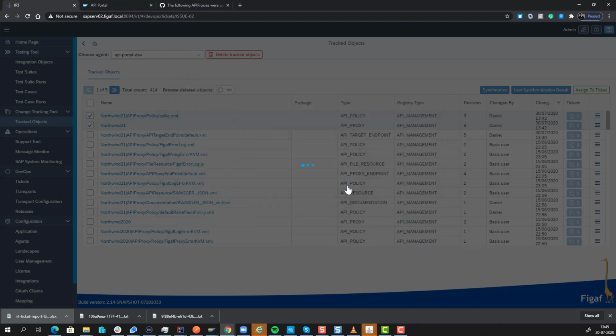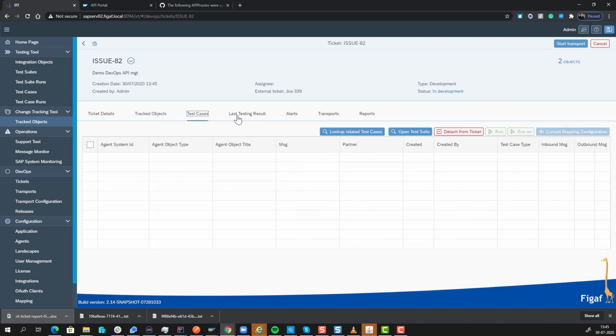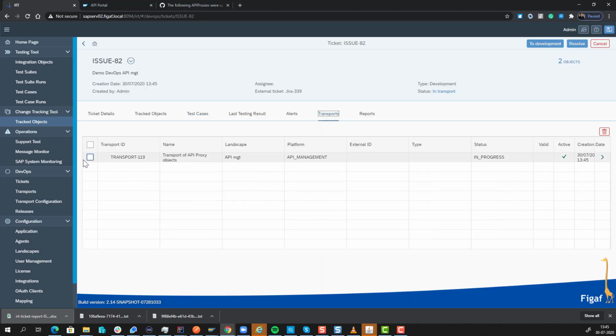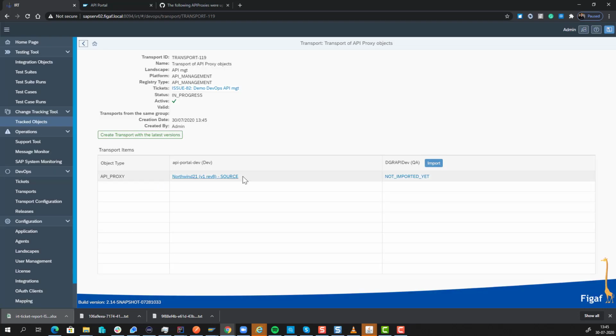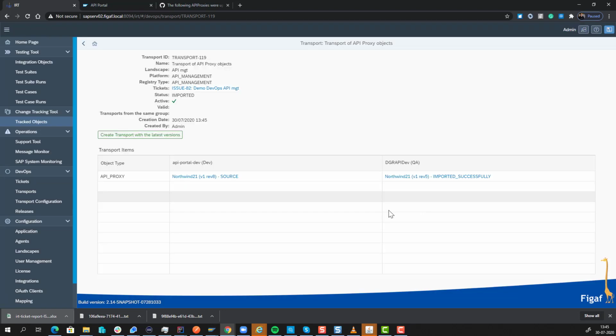We can press save, and what this will then give us is a list of all these changes. We can then later go back to the change and see why someone made this change, but for now it's good. If it was PI or CPI, we also had testing included as part of this. Now we can create a new transport, and in the transport we can see we have created one for API management. We can see it's this source. We can specify we want to import it, and now we have the option to import it into the target system, and it was imported successfully.